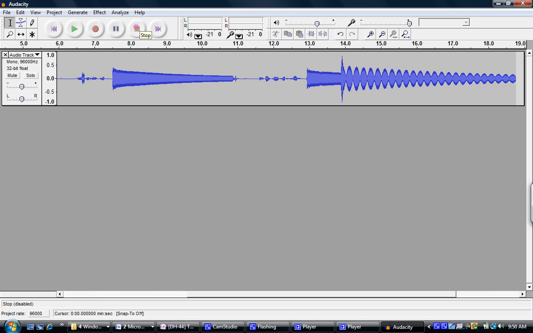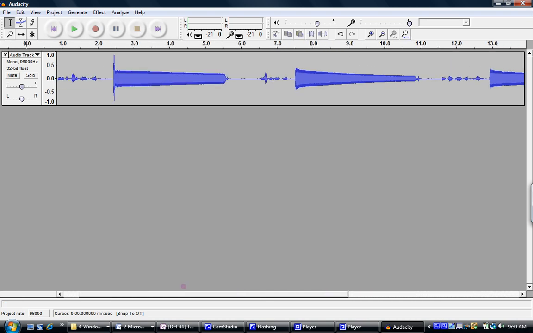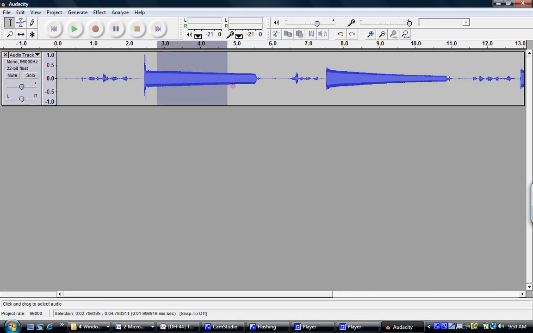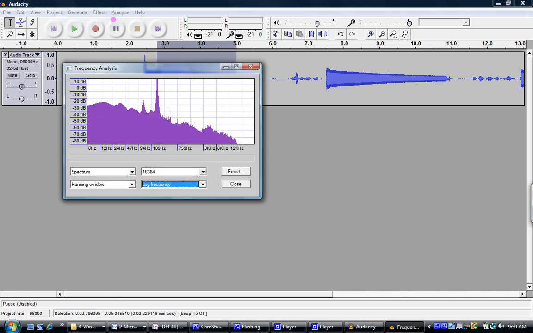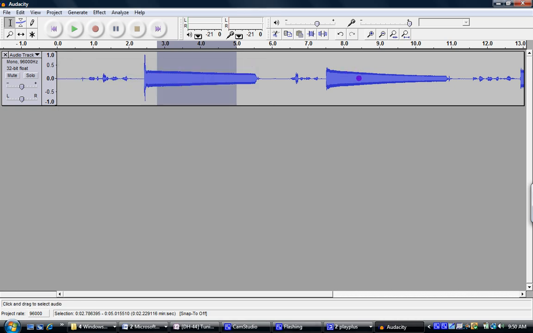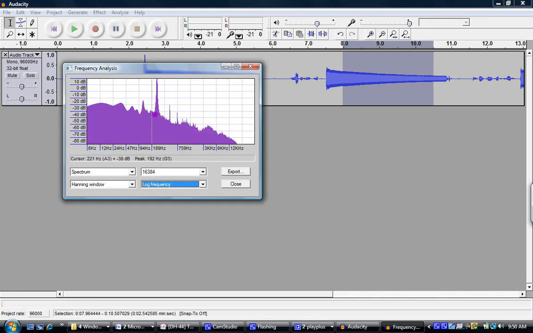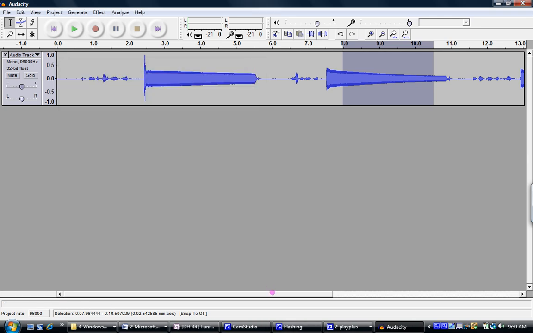Stop recording. Now we're going to analyze these. What I like to do first, just to get a pretty good estimate, is go to Analyze, Plot Spectrum. These are the settings I like to use here. When you put the cursor over there, it tells you just below where my cursor is what the peak frequency is. It says 256 hertz. The second tuning fork should say something somewhat lower. When we analyze the spectrum, it says 251 hertz, which is a difference of 5 hertz, which means we should see about 5 beats per second.